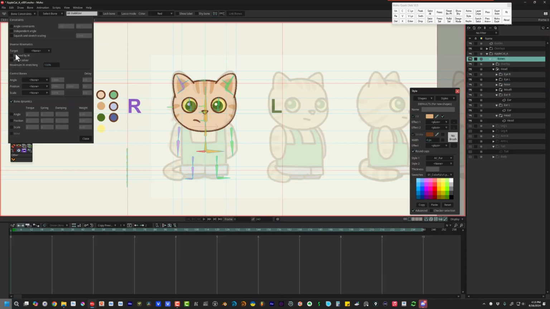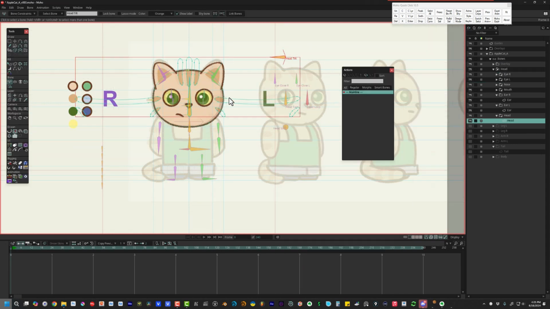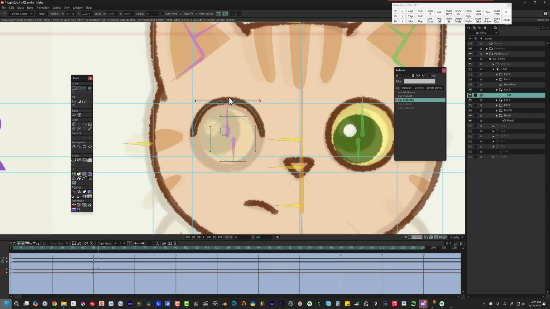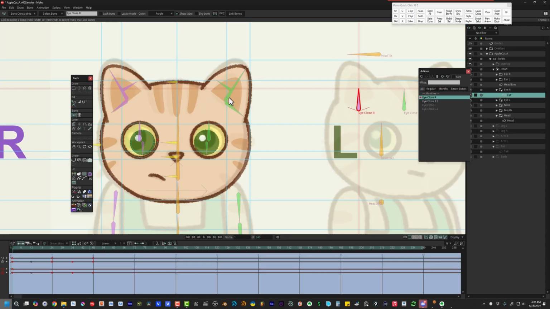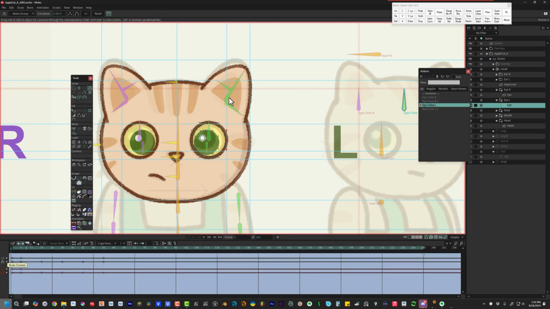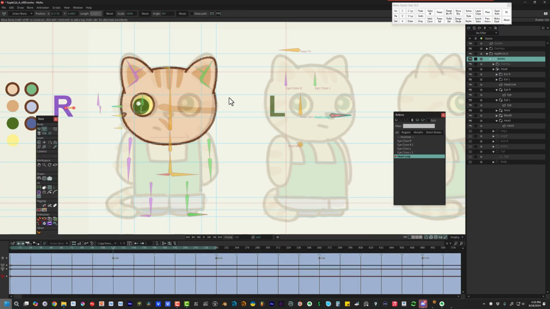Now I'll rig the face. Like the body parts, I'm moving the parts of the face into separate layers to make them easier to rig and animate. Let's work on the eyes. Using the Actions window, I'm creating a smart bone action that opens and closes the eyes. So when I turn this bone dial to the left, Applecat makes sleepy closed eyes, and when I turn it to the right, she makes smiley closed eyes.